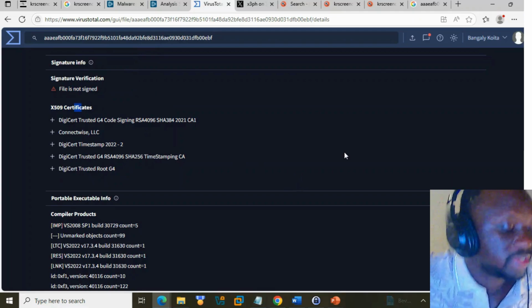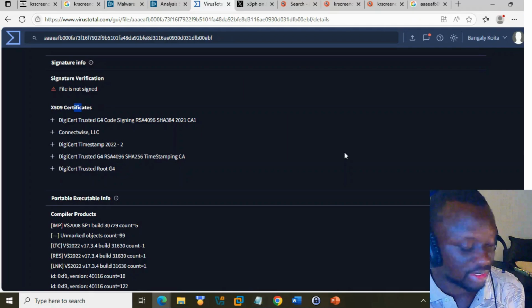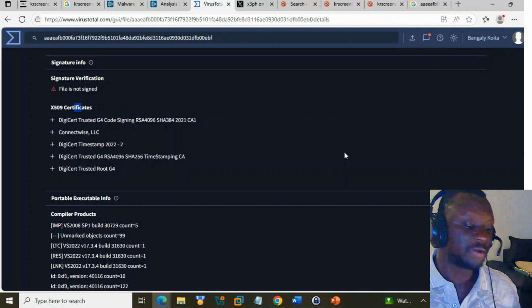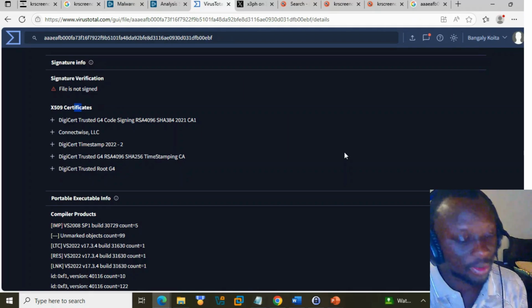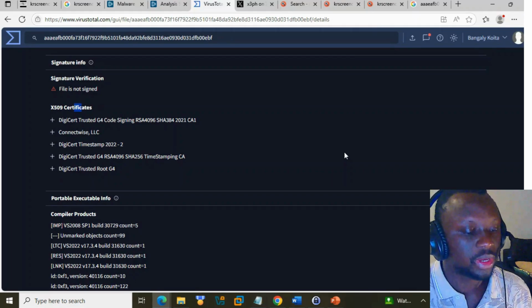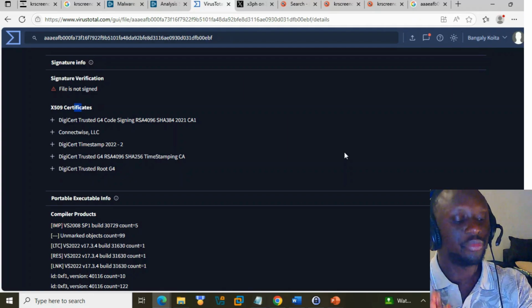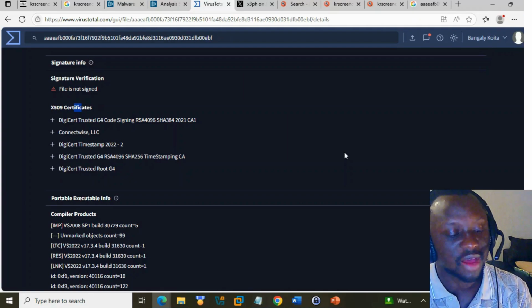Maybe ConnectWise doesn't protect its certificate, or they provided the certificate to some third party. I have no idea. But somehow we know that this is a malicious domain. It's not a domain that we can trust, because it was in touch with many malicious files.